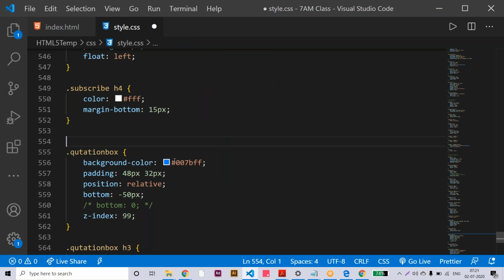The footer container we created already. So here, let's say footer quotation box or something.